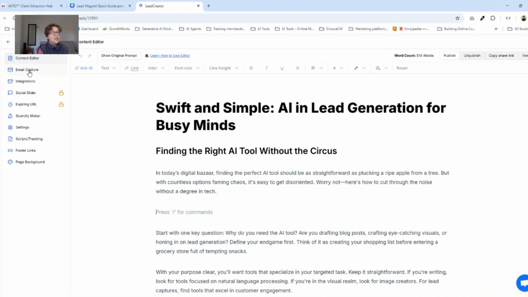All right, so here you've got your email capture where you can actually set up your opt-in form. And here you've got some integration. Say, for example, if you have Go High Level email, or you've got System IO email, or Active Campaign, or any of those, then you can come over here and then you can publish.